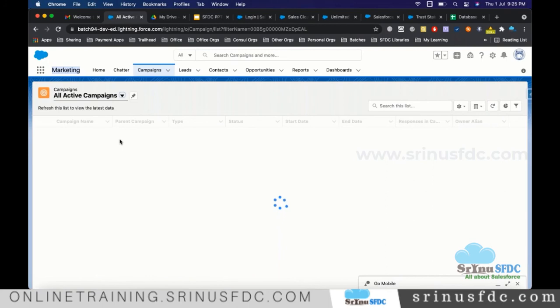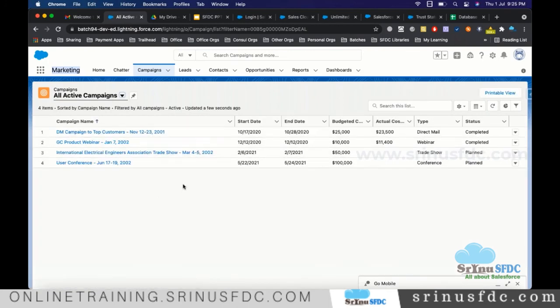When you choose this one, you are seeing the data. But we registered for this account only a few minutes back. How is the data there? For testing purposes in the developer edition account, Salesforce loads data by default. That's why when you open any of these tabs, you'll see some data available. This is the test data provided by Salesforce. If you don't want it, you can delete it. If you want, you can create new data also. So this is the process.